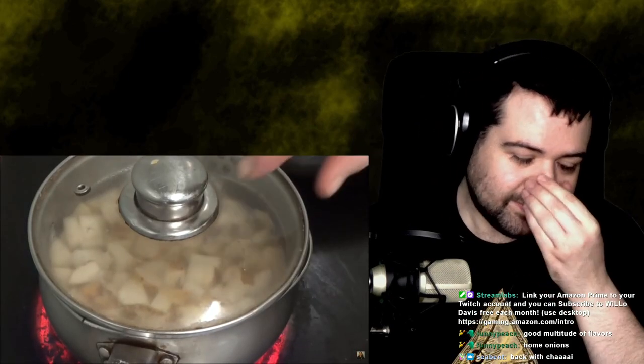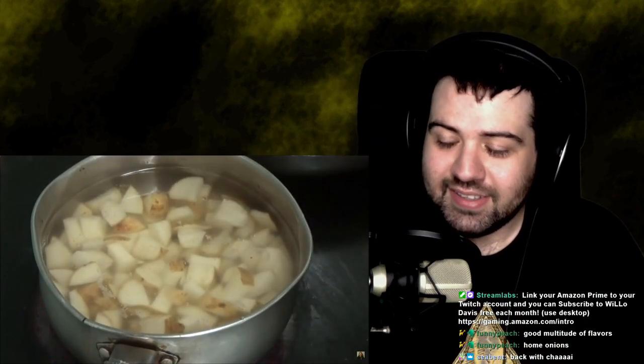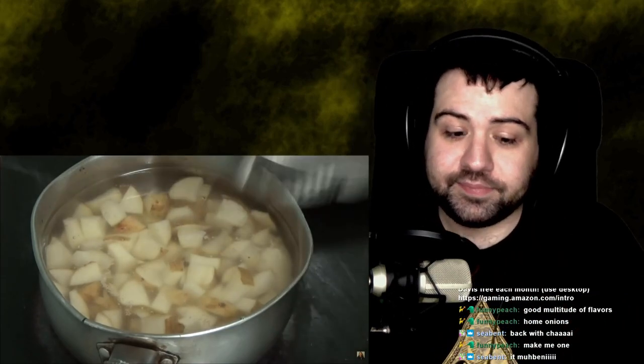This looks like it's going to be the same thing. Right, as you can see, I've got some spuds about to cook. And I'm going to add a bit of salt. What is this, Groundhog Day? There we go. And I've got to cook them.